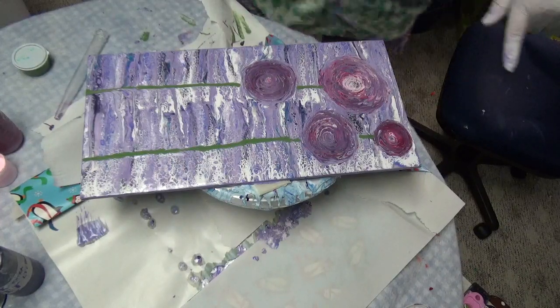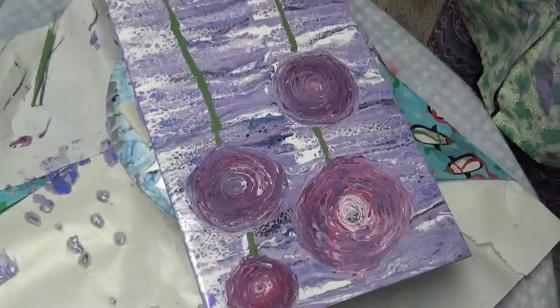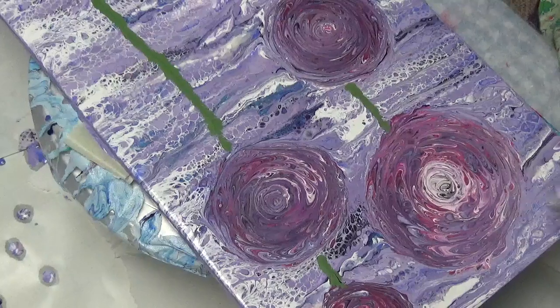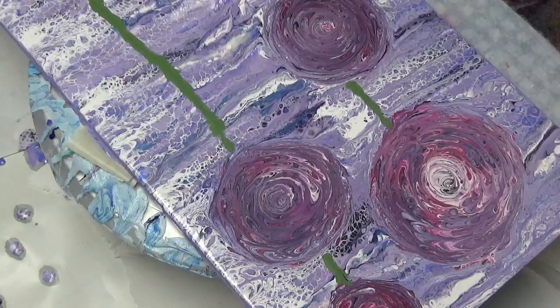Oh my gosh, y'all. Y'all got to see this. Hang on. I don't want to handle it too much because I know me, I'll get myself in it. Look at that. Can you see it? Look at those. It's beautiful. It is absolutely beautiful, and there was nothing hard about it.